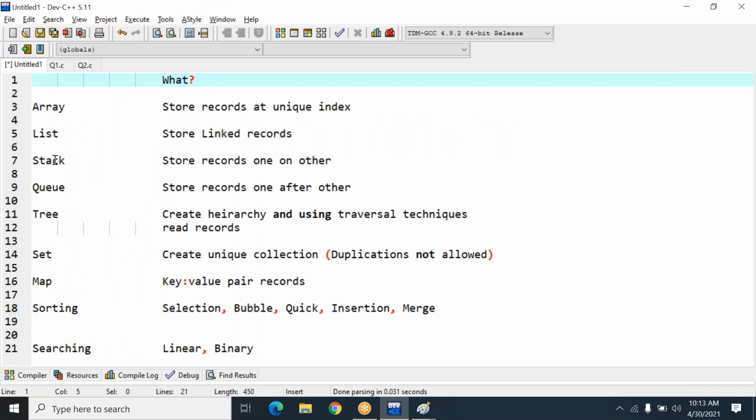I still have not covered anything on stack, queue, tree, set, map. To understand that also you need to spend more time, and today we are out of time, so we are going to stop this session. But I'm going to share some documents and related notes. Go through them and understand the logic and implementation code of these algorithms.